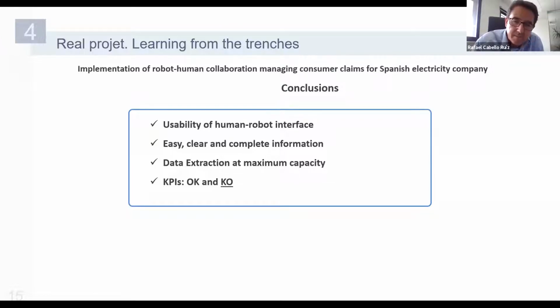Failures are real. You must face this fact, but you have to put in the tool to capture those failures and know the reasons, because that is the next step to increase efficiency: eliminating those failures and providing more efficiency. Okay, that's all. Thank you very much, and I'll be glad to respond to any question.